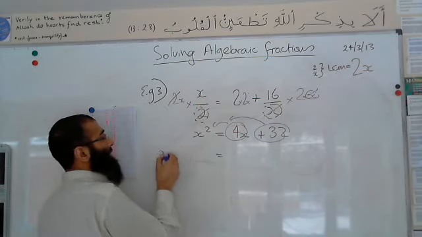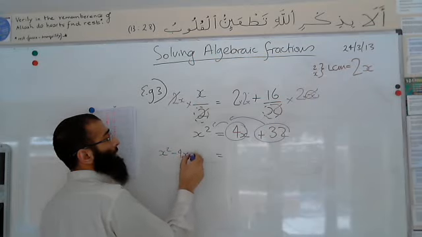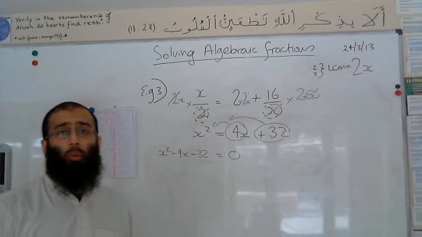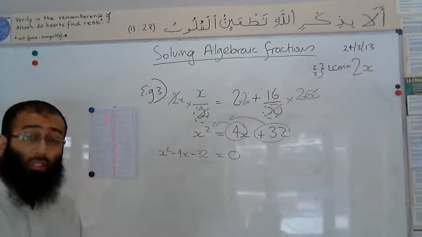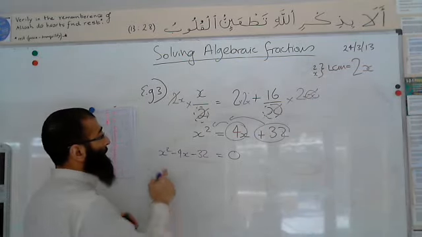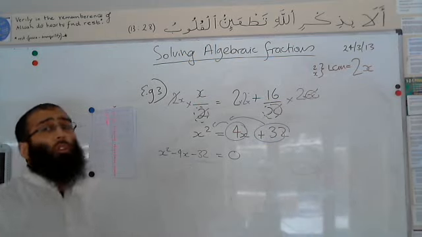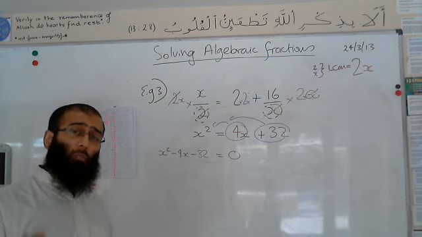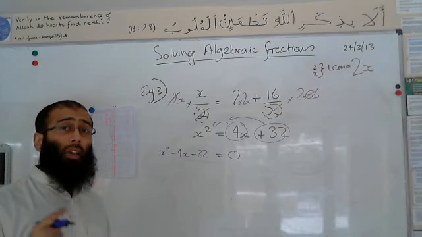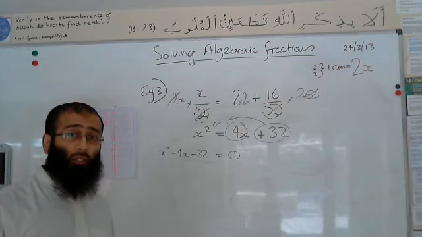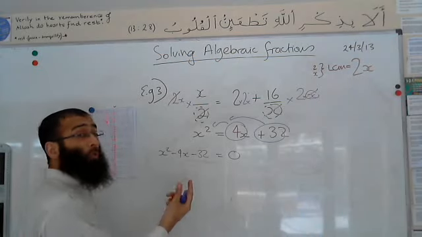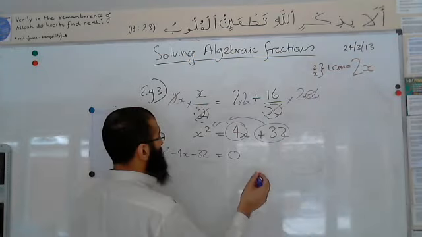So you end up with x squared minus 4x minus 32. Now x squared minus 4x minus 32, let's look at this kind of question. Let's see if you can factorize it. Not all the questions that you'll get, you'll be able to factorize. Now if you get the question on paper 2, which is the calculator paper, and it says give the answer to 2 significant figures, you know straight away you have to use the quadratic formula. We don't know at the moment in this kind of question.